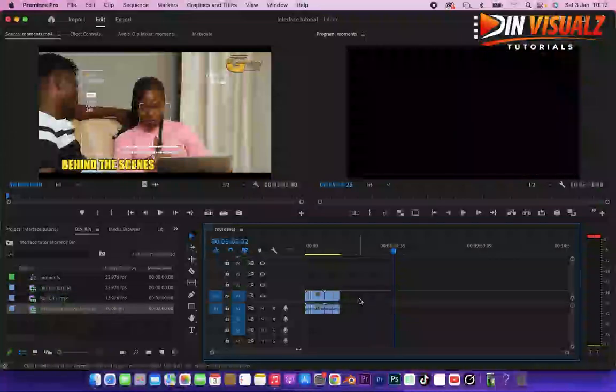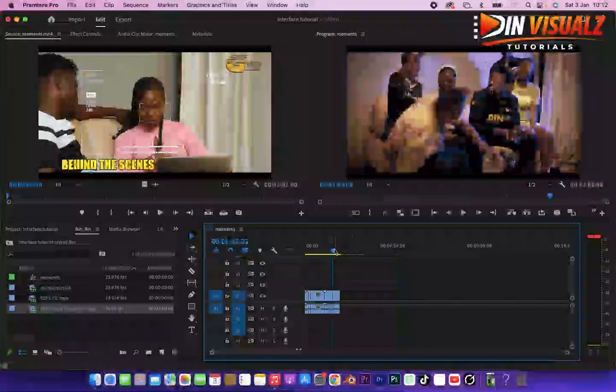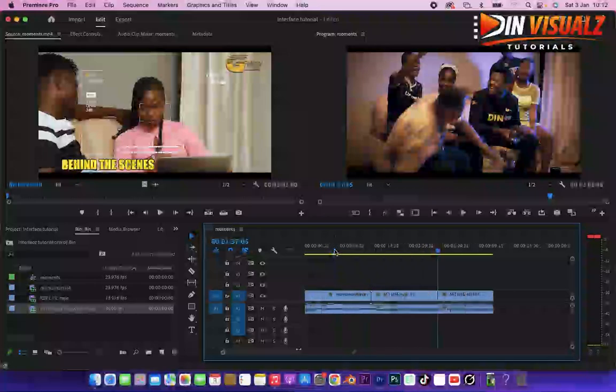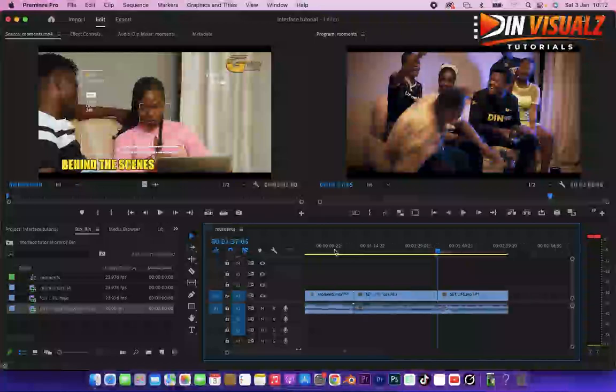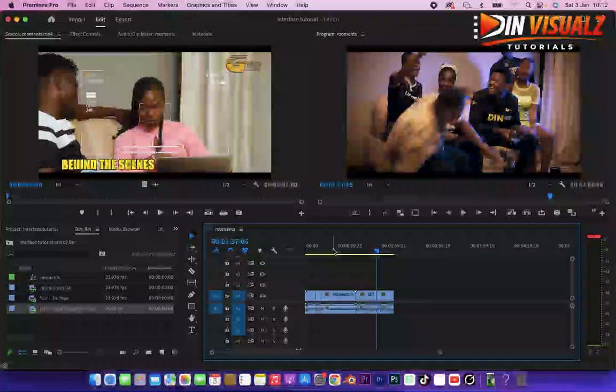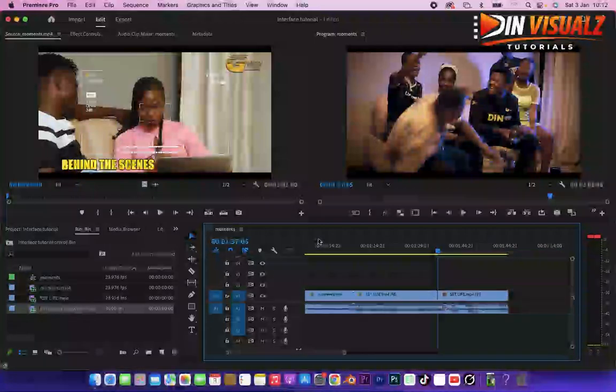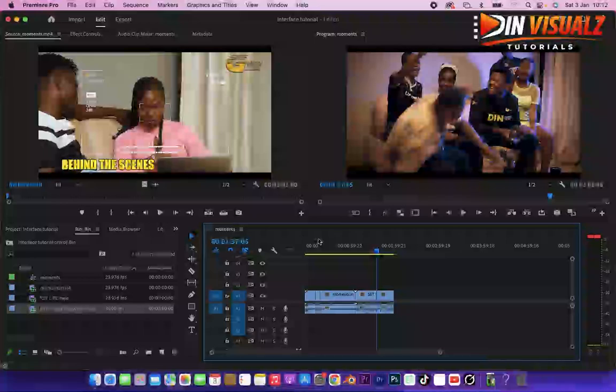Okay, let me ripple delete this. So this is it, and that's one way of doing quick cuts. You use the shortcuts, zoom in, zoom out. Those are some of the keyboard shortcuts that I usually use during my editing.